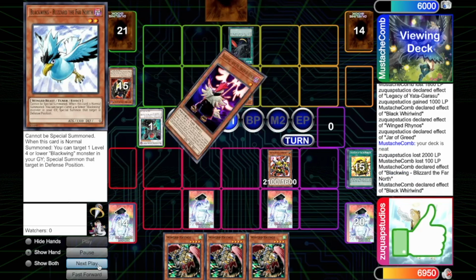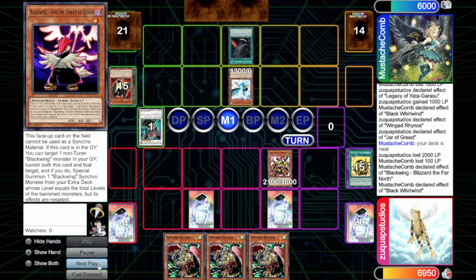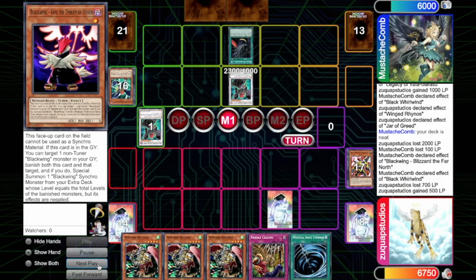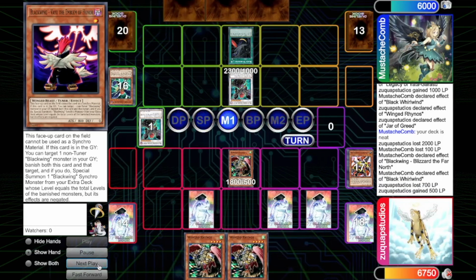They're going to normal summon a Blizzard, add a Vayu from their deck to their hand. They get back this Bora, put it into an Armed Wing, and then they can attack into our monster. We can activate this Legacy, and then we will take 200 damage. We normal summon the Winged Rhino, set a couple of cards, and pass. They attack into our monster.